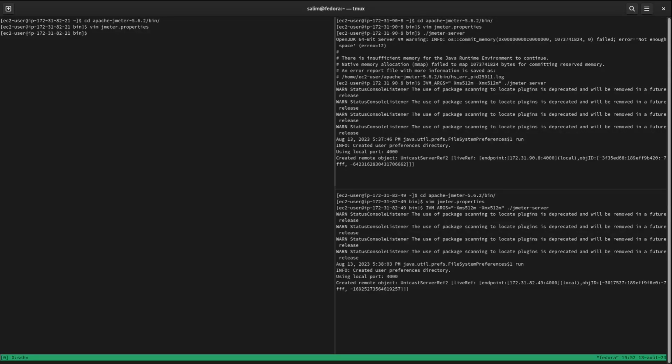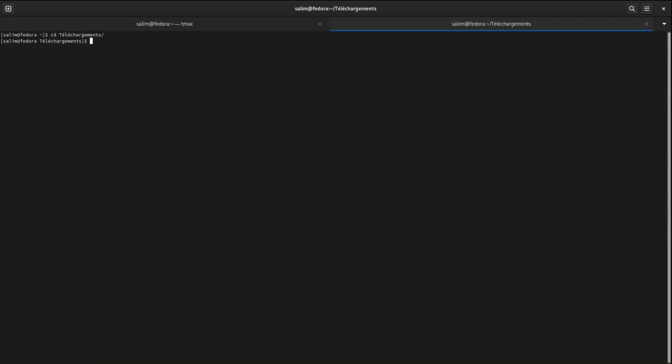The next thing we need is a JMeter script to test if our controller can initiate a communication with both our injectors. I will SCP a test script that I previously recorded from my local computer to the controller.